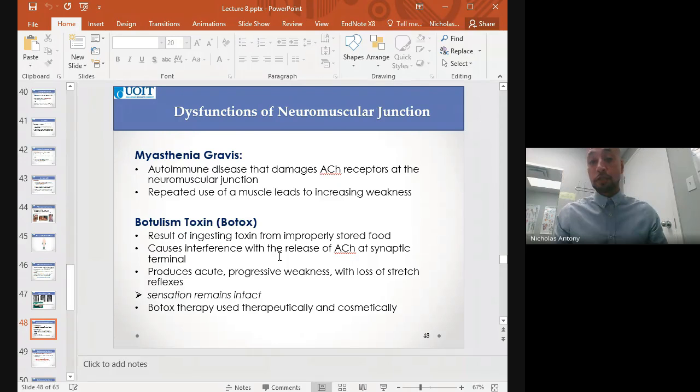So it's a way to stop muscles. With Botox, you're injecting this botulism toxin into areas to stop the muscles from contracting. And when people take a lot of Botox, their face is not wrinkled, but it's like, oh, I'm so sexy. Because all the muscles are not able to contract.